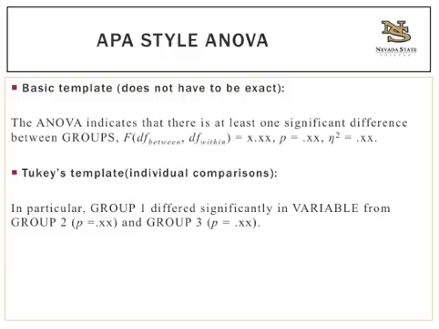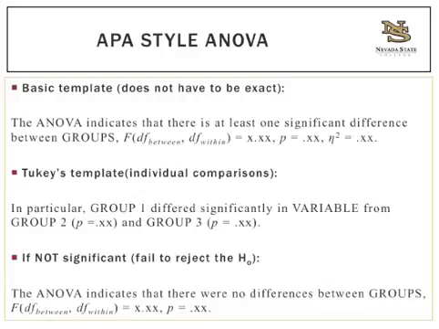If it is not significant, then you would only be writing that first sentence because you don't need Tukey's. So you would simply write that the ANOVA indicates there were no differences between groups, again saying something about what the groups are. Your DF between and DF within are necessary within your F ratio, and then you report the p-value. We don't need an eta squared because there was no significant effect that you need to further elaborate on. So like I said, we're not putting means and standard deviations here.